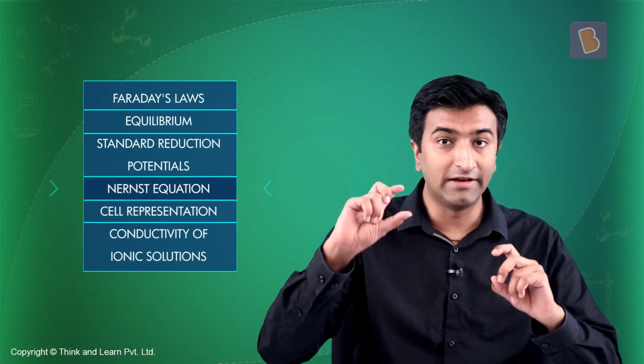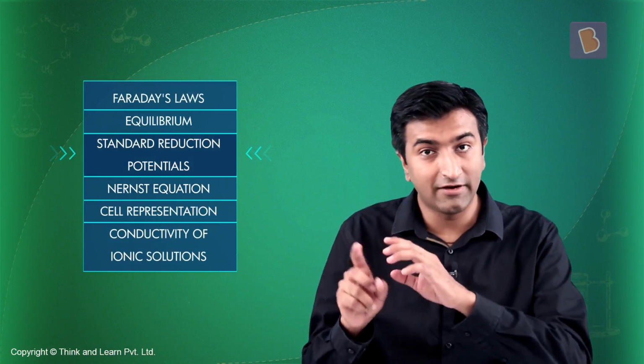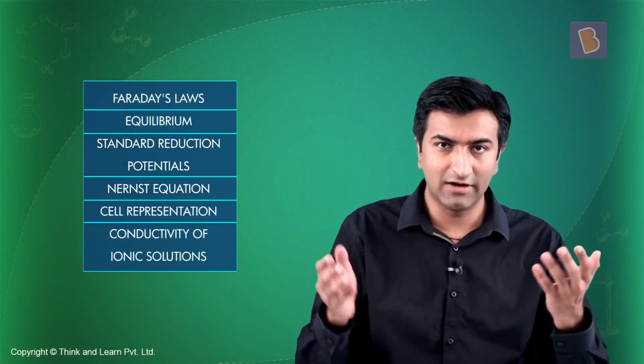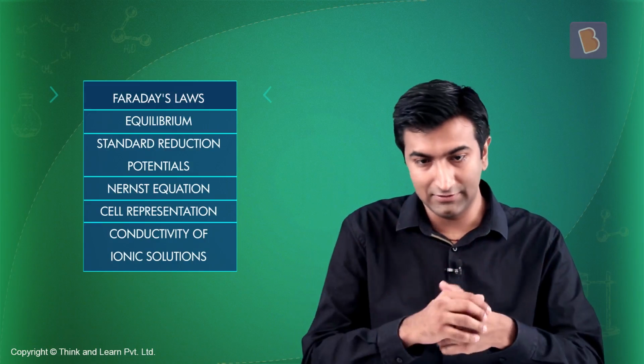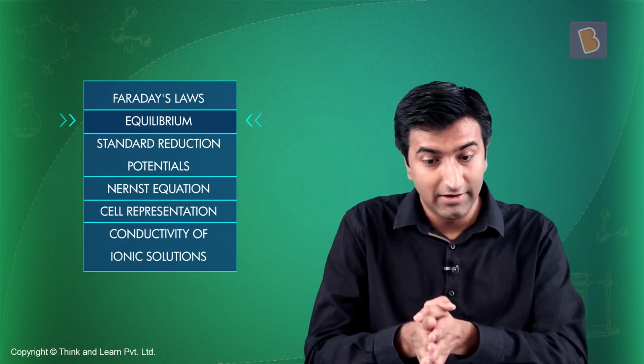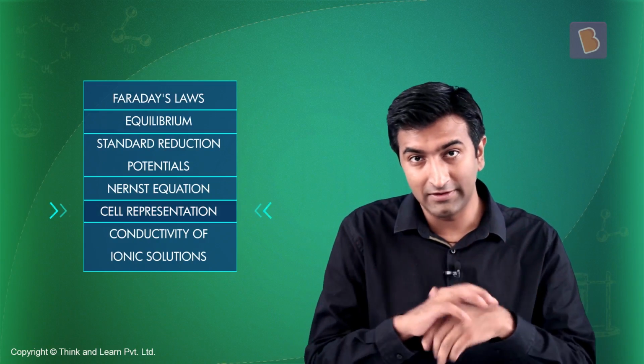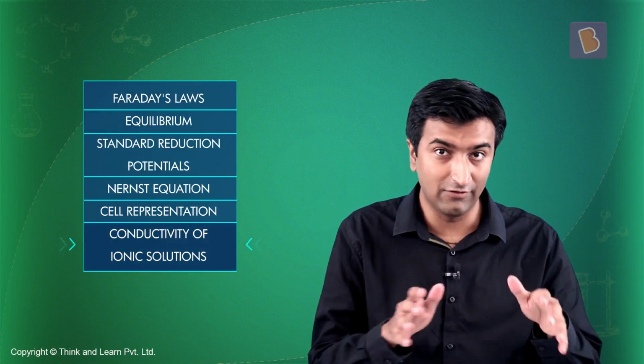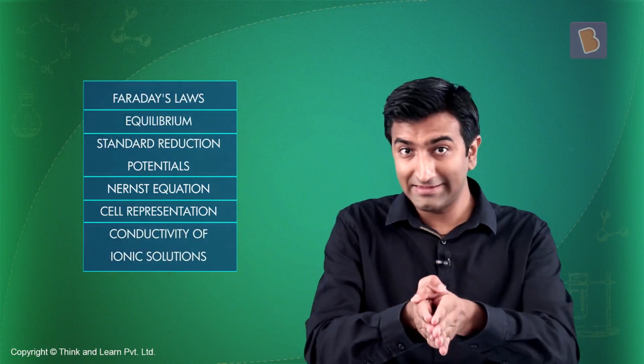If you do that, then this is actually quite a straightforward chapter, but it requires a lot of practice because there's a lot of formulae involved, just like thermodynamics. From the JEE main exam, especially in 2019, every session had at least one question. And a lot of these questions were either on the Nernst equation or on the standard reduction potential. Other ideas tested, as you would expect, were Faraday's laws, some ideas mixed with equilibrium, cell representation, the way you would represent a galvanic cell, and also conductivity of ionic solutions. So let's get started with the rapid revision now.